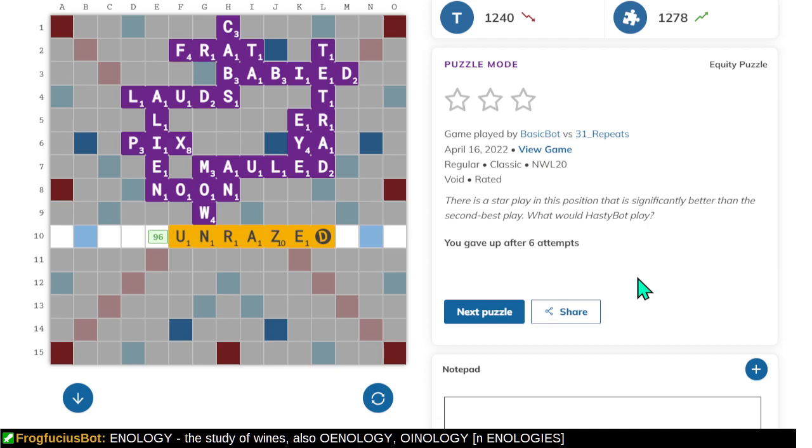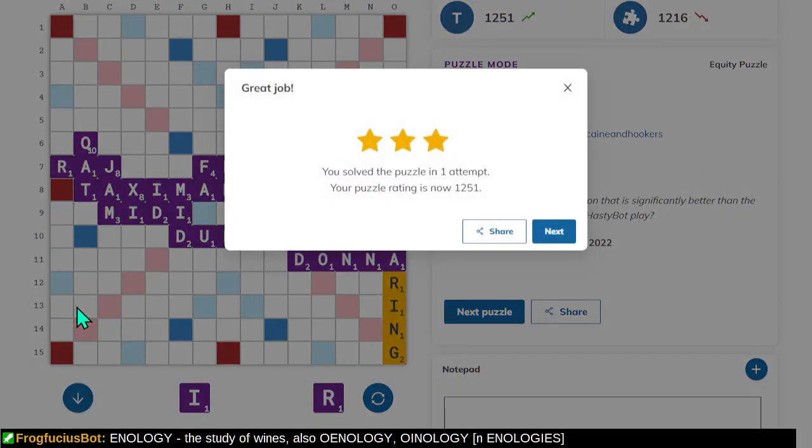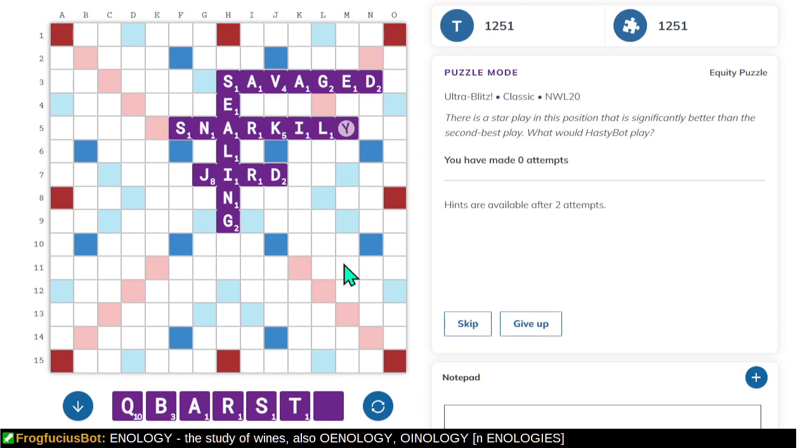Unraised. All right, so I hit the wrong spot for the Z. Un is a very strong prefix, not to be forgotten. All right, next puzzle. Yeah, that was easy. Next puzzle. My rating didn't even move from that. At least I didn't see it move. Maybe it did. Hey, we almost got Cubat.